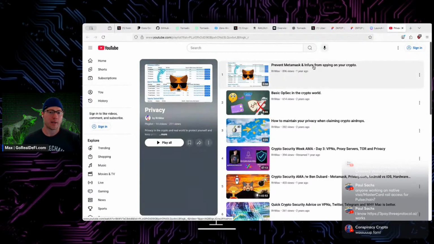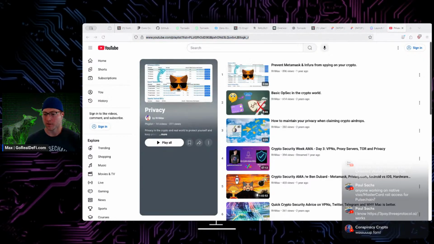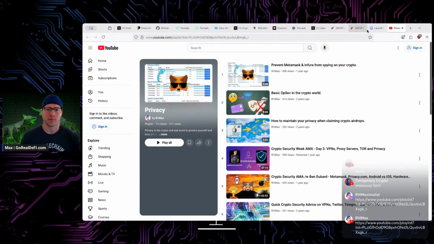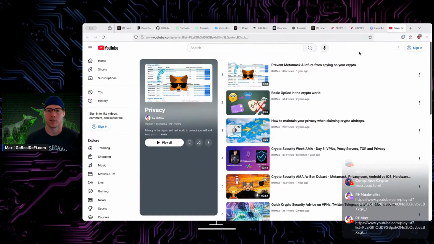If you want to prevent MetaMask and Pura from spying on your crypto, I'll drop this in chat. It'll tell you how to change your RPC from the default Ethereum one. Does it go to Goldman Sachs? No, I don't know. It is a corporate Infura thing though. JP Morgan or something owns them. Use something that doesn't do that, just use a pure RPC instead of the Infura one. Anyways, back here.